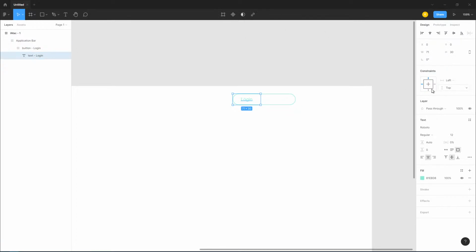So here are the constraints on this side. If I click on here, I can say I want it to be constrained horizontally. You can see this is the icon. This is horizontal, to be constrained on both the left and the right of the parent. So if I click on that, boom, there it goes. So you can see there's this constraint, this little dotted line.